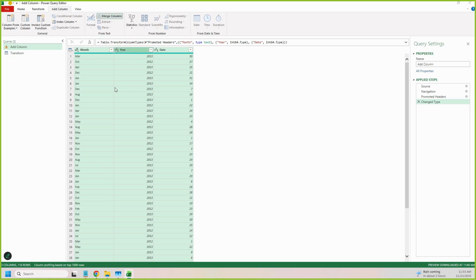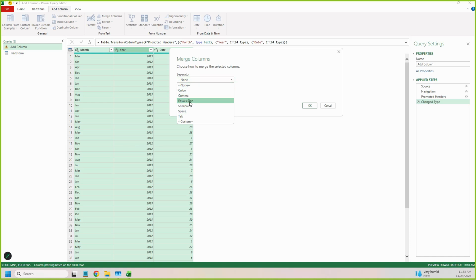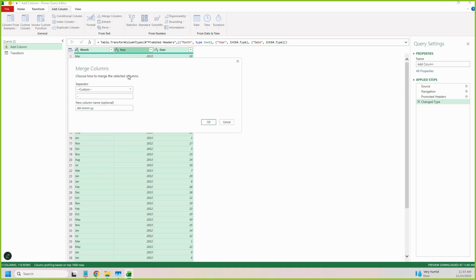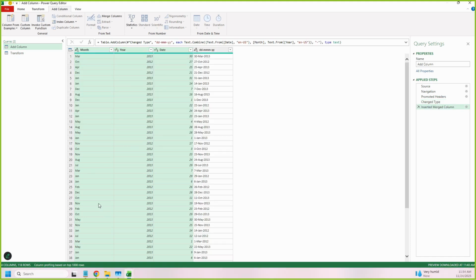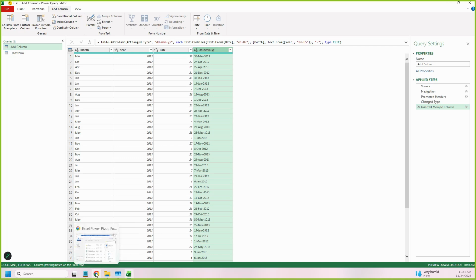Click on it. Let's put a dash. Let's custom it. Put a dash. The selection is not there. Under here, let's put a very specific column name. That's all to it. Click OK. And you see the results here. Not finished yet because we are talking about this.